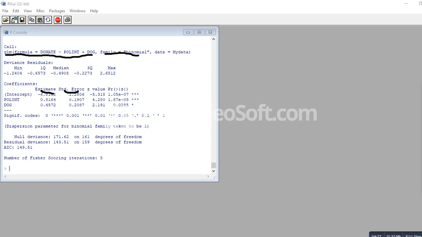There are standard errors and z-values, and also p-values. The little asterisks denote the level of significance for the individual coefficients in the model. You also notice that we have deviance values. Null deviance is from essentially an intercept-only model with no predictors, and the residual deviance is from the model incorporating the predictors.